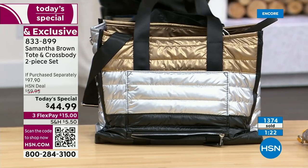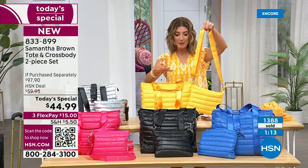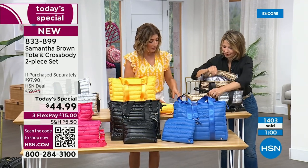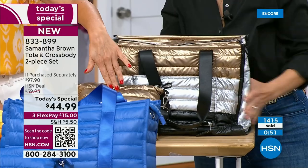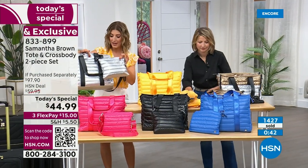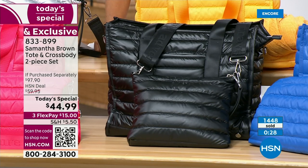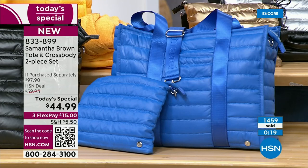It is such a fabulous bag — and you're also getting a second crossbody bag. You can remove the straps, put the web strap on the big tote bag, carry it as a clutch, or use it as a wristlet. The most amazing zippers, the most incredible lightweight puffy material. The metallic color block crossbody style is our most popular right out of the gate — it goes with everything, whether you're wearing gold shoes, silver nail polish, or have black luggage. We also have all-silver — very high fashion. The solid shiny black is sleek, chic, for all the city slickers. And for those who love color: magenta, cobalt, and beautiful warm apricot. We're getting 50% off retail on our Today's Special.